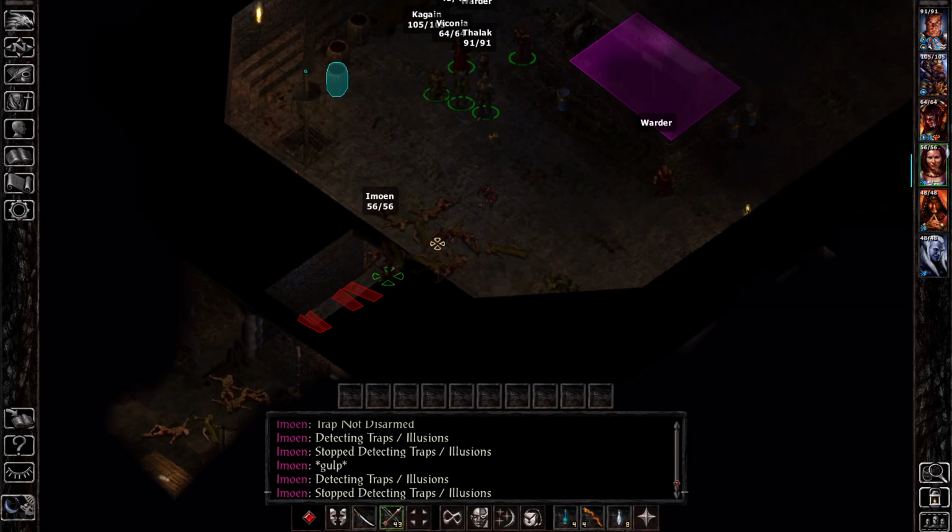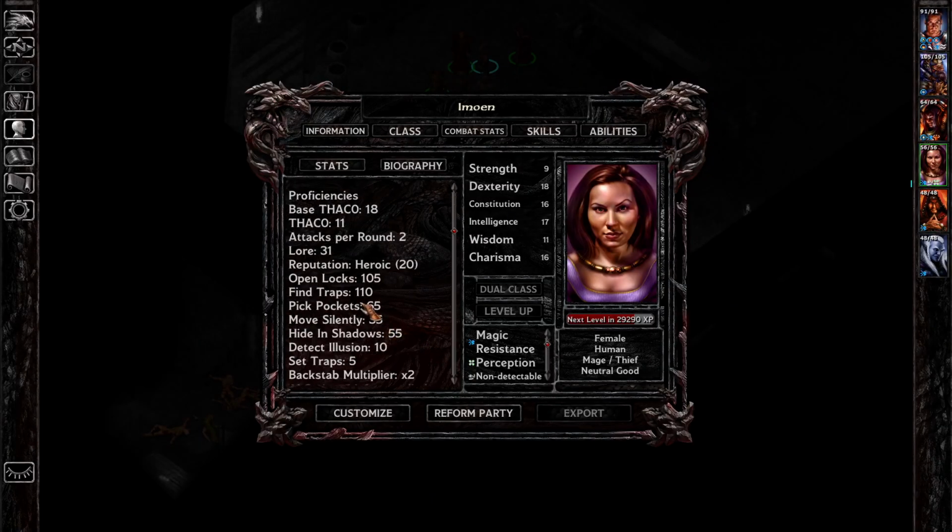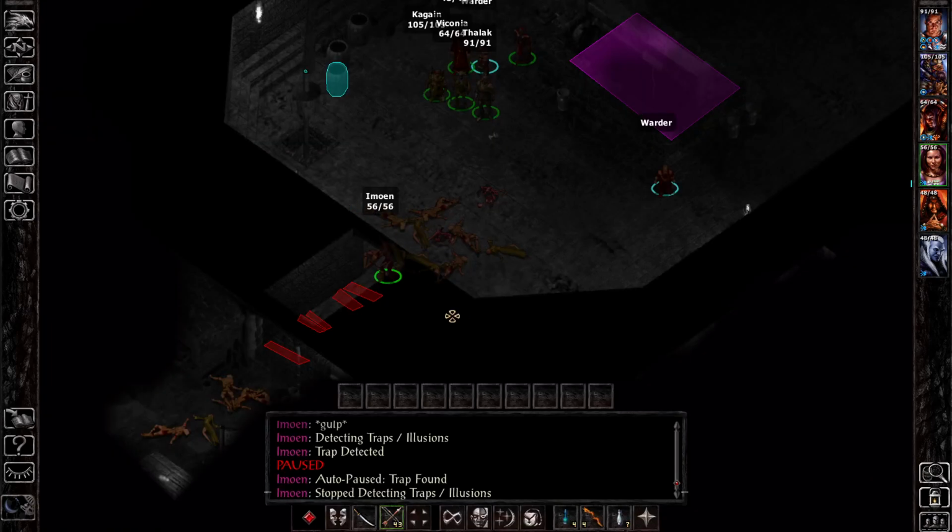We're going to drink 2 potions of perception. They last for 6 hours each. That puts our find traps to 110, open locks to 105. That should be good enough.